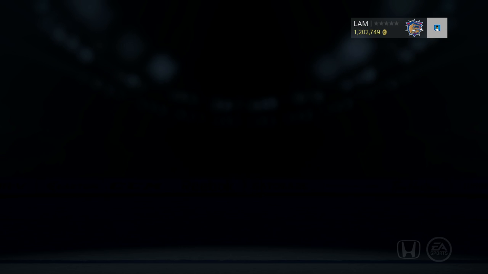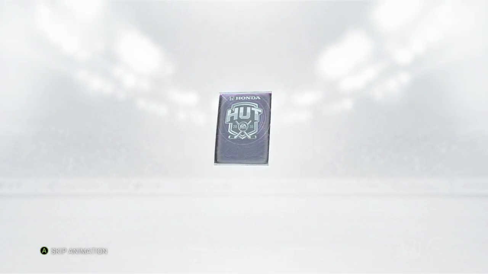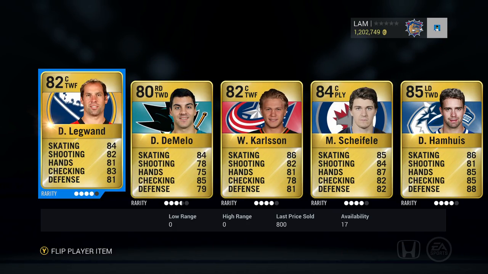We'll see if this next one can do it. Come on. Alright, and we're going to get something good, alright? If we don't pull anything in these two packs, I'll buy another ultimate pack, but here we go. Next one. Oh my goodness. I don't see anything in this pack.